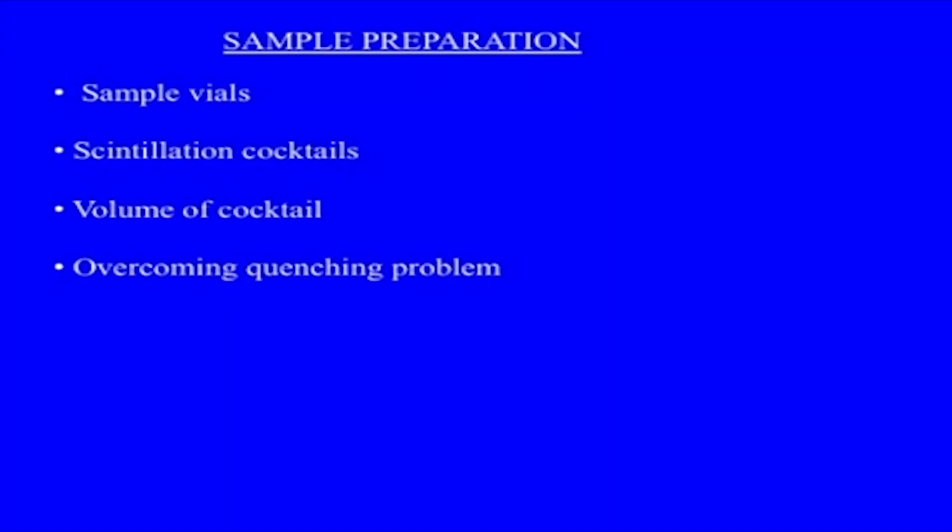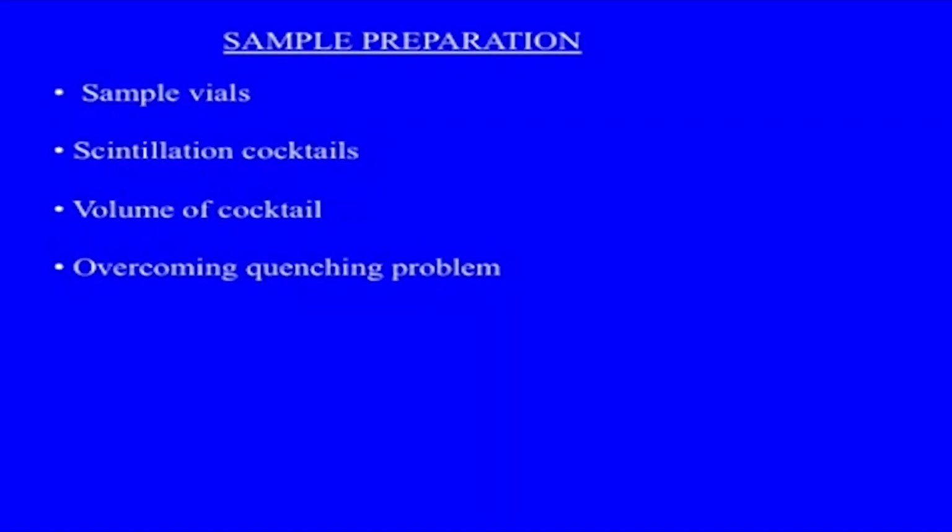Volume of cocktail is very critical in measurements or counting efficiencies. One has to use the same volume every time for the sample, and instruments need to be calibrated with the same value as for the experimental samples. So, this is very important for efficient scintillation counting, which will vary with the sample volume. The volume of the cocktail has to be the same for the standards, and the instrument needs to be calibrated with the same volume as you are going to use in experimental samples.